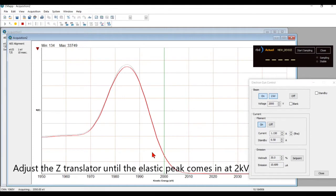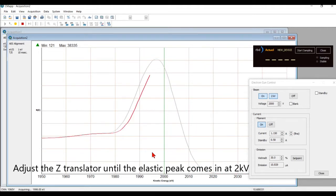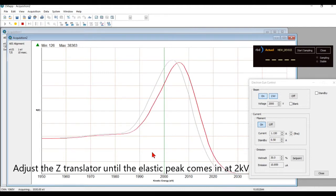Acquire an elastic peak. Most of the electrons that hit the sample at 2 kV bounce off with that exact same energy, and so we can use that peak to position the sample. We move the analyzer in and out until we get it to cross over to exactly 2 kV, which is the focal point of the CMA, and also the peaks will be in the correct energies.